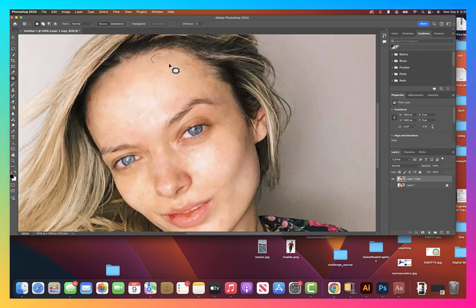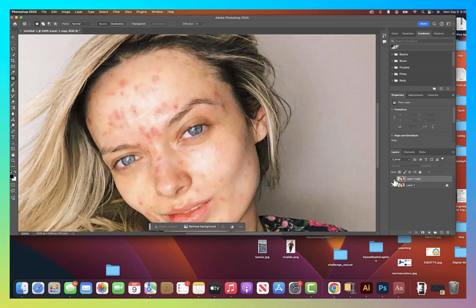Alright, so I see some problems up here. Make her hairline a little cleaner. And still some more in here. So you kind of got the idea. I don't know what this is, so I'm going to just move this too. Okay, so already if I turn back on that back layer and turn it off and on, you can see the difference that I made with just the acne.